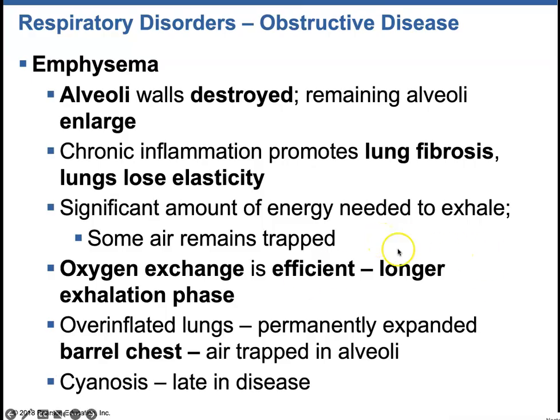So they won't present as much in cyanosis. Cyanosis actually occurs more in late-stage disease, but they will have that distinctive kind of barrel chest, because they're now holding more air in their lungs because they're not able to exhale as much of it out. And that is what happens primarily with emphysema.